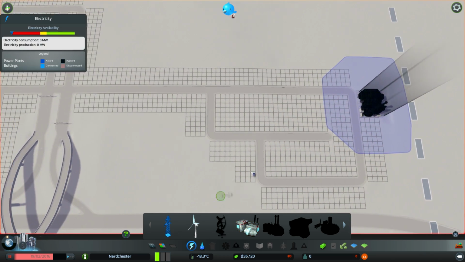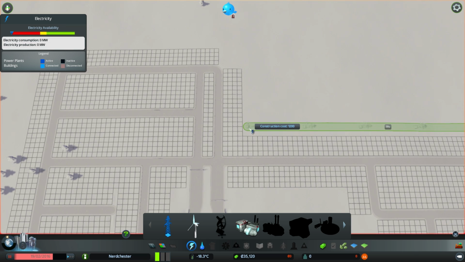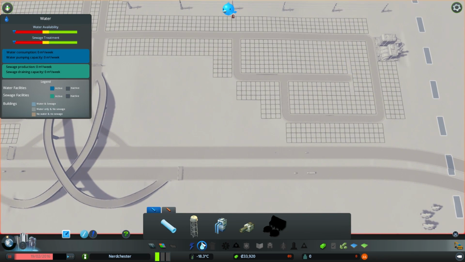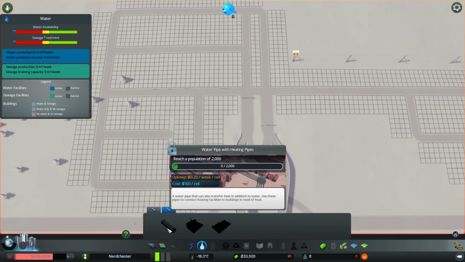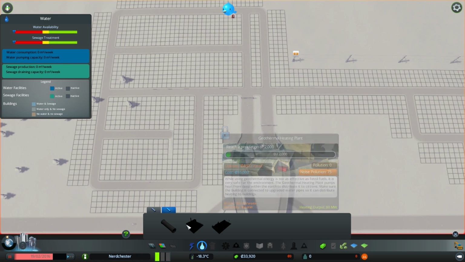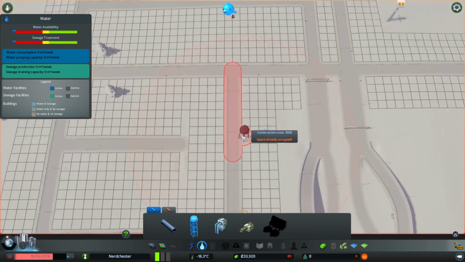Seems nice. And we're going to need some power lines to run across, of course. So we'll have those run to there and see where they're going to need to go in a little bit. And we're obviously going to need some water as well. I'm actually just going to use a water tower. I think that's our best bet. We haven't actually unlocked this yet, which is a little annoying. We need a population of 2,000 people to deal with heating. Heating's a new thing. We'll get to have a look at that in a little bit.